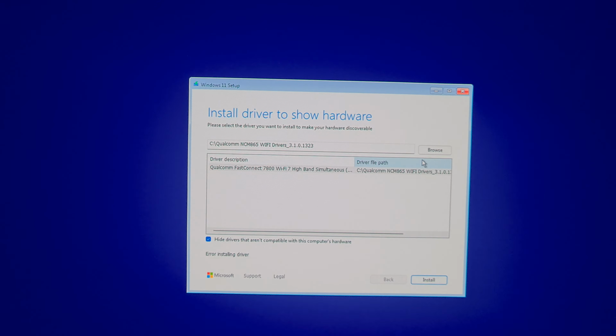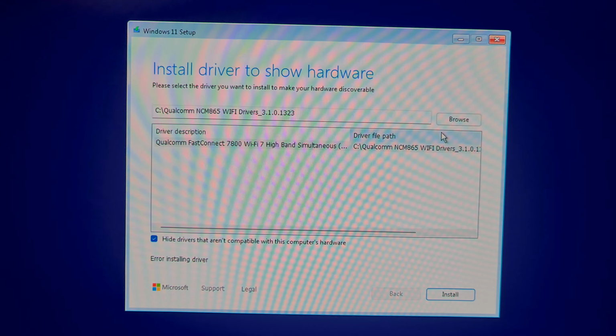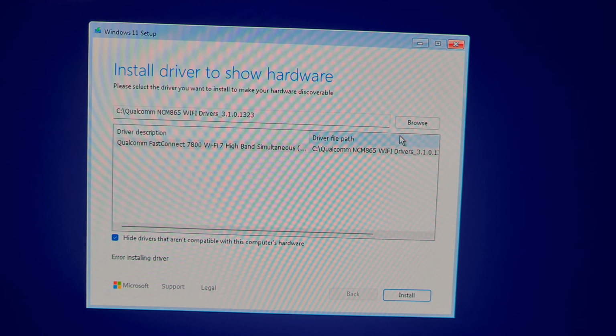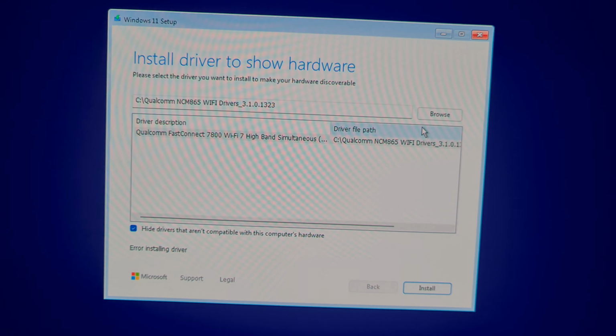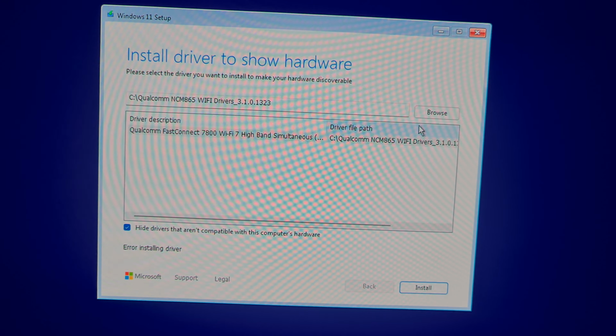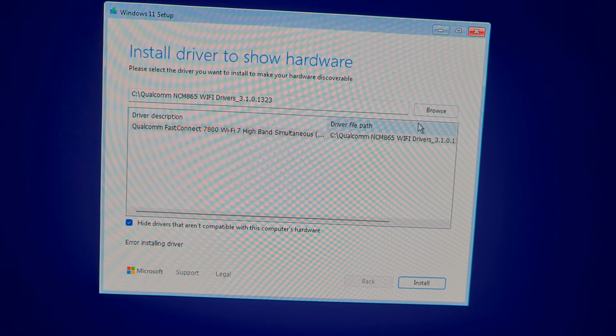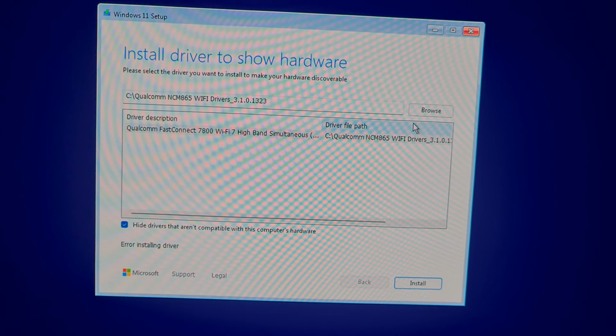So, okay, that's all, guys. I hope that you have more luck with your motherboards or your systems if you're having this trouble. Specifically, this happens with the MSI X870 Tomahawk with Wi-Fi.